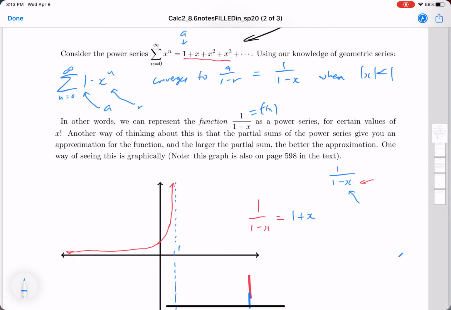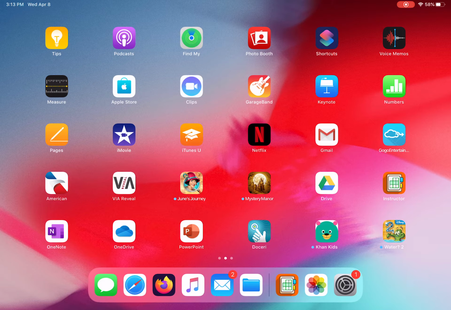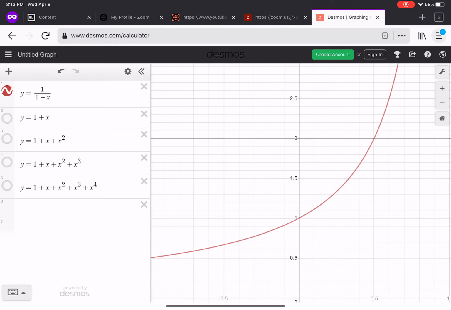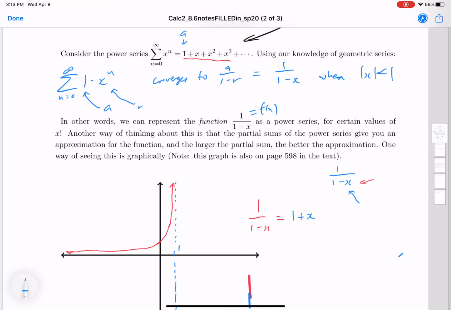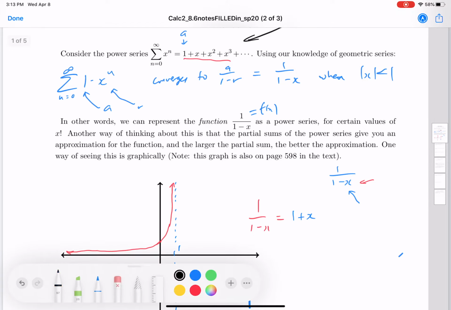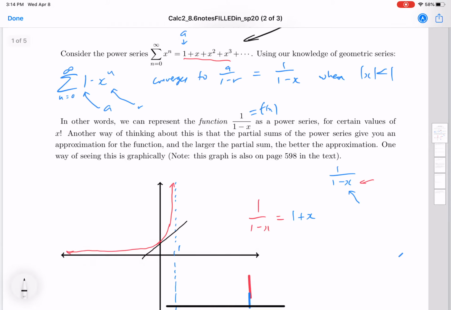And let's see what Desmos tells us. Where is that? Here we go. So if I click on 1 plus x, that's the black line there. So it's going to be 1 plus x is just a straight line. It intersects my curve at the y equals 1 spot, the y-intercept, but it doesn't really intersect anywhere else. So let me graph that here on my picture. So that black one, it's basically going to look like that. And my Desmos graph is zoomed in to be just between -1 and 1.